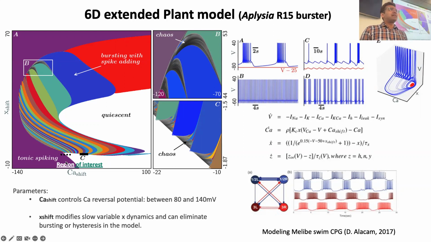How do you quantify the transition into these from the symbolic level? Is it like you look at the running time average? So you convert the trajectory to a sequence of symbols, and then detect whether there's periodicity within that sequence. Okay. So if it's just tonic spiking, you have two symbols, the maxima and minima, and it keeps repeating. At different parameters, if they converge to the same symbolic sequence, they're assigned the same color. So within this pink region, all those trajectories are converging to the same symbolic sequence.